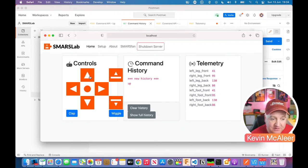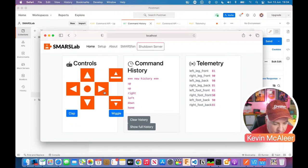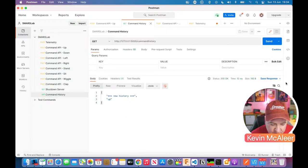If we press that button, that's what that will do. If I press that there, we'll get another up appearing on there. Did I actually press it then? Yep, there we go, up. And if you watch quickly, you'll see that these angles change in real time. So I'm just going to press some buttons: I'm going to press down, then home, then clap, wiggle, stand up, sit down, and then back again. So you can see all these things are changing. Let's go back over to Postman.